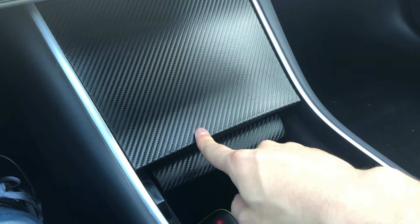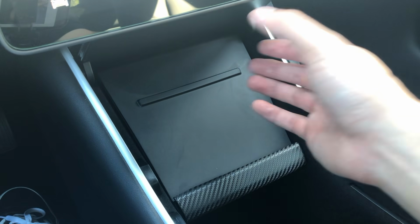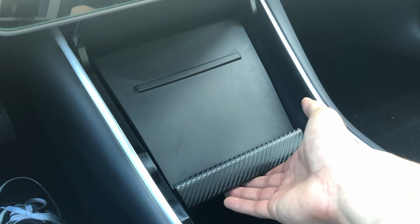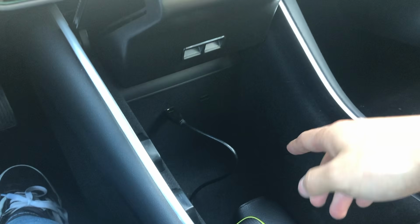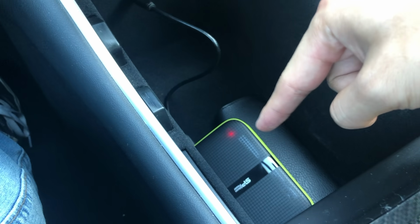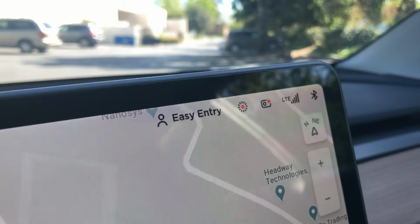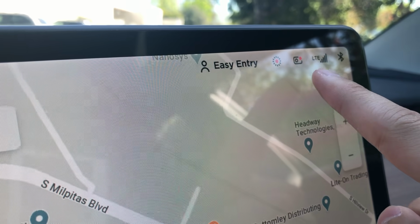And then if we just look down here just a little bit, this is where your storage compartment is. If you press on it, it'll open, and if you press on this one, it'll open as well. This is a spot where you can put your iPhone in case you are charging your phone, but I don't really charge my phone in the car, so I don't really use it. But if we lift it up one more time, what you'll notice is that there's two USB ports. One is which I'm using for my hard drive, which captures all of the footage for Sentry mode and the dash cam. This is the little icon up here. This is Sentry mode, and this is the dash cam.